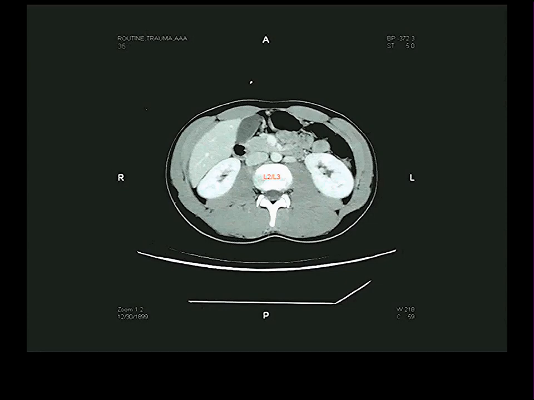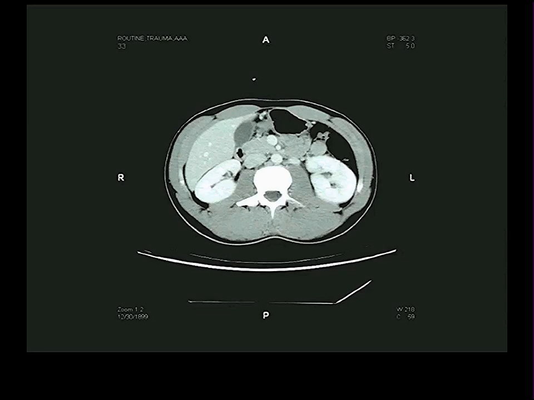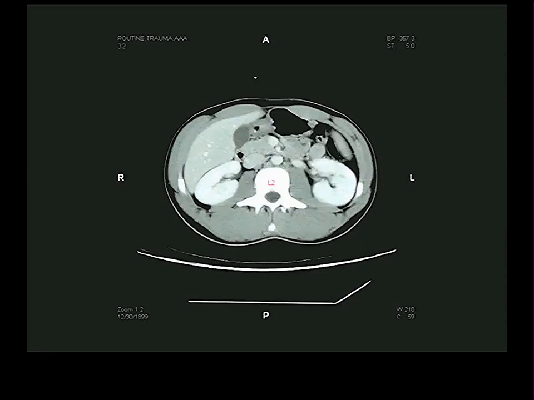This is a not uncommon variant. It's called a retroaortic left renal vein. You can even get what's called a circumaortic left renal vein. These veins are very complicated in their development, where the renal vein splits and encircles the aorta. These things usually are inconsequential, but sometimes you put a little cage in your inferior vena cava to catch blood clots. This can have an impact on that, in a way too complicated to explain.